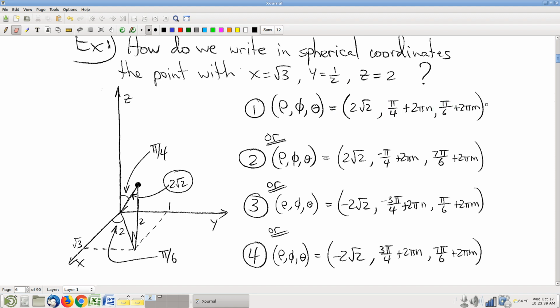That's the easy one. Now let's think about different, possibly weird ways that we could get to this same point by way of different spherical coordinates, and importantly different. Again, we know it's kind of a freebie: you can add 2 pi to any angle. So we're noting those, but it's not worth dwelling on them.